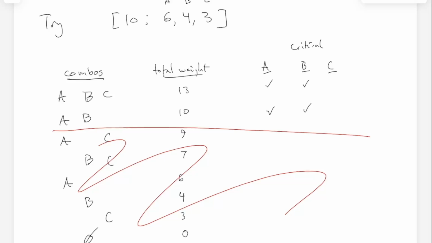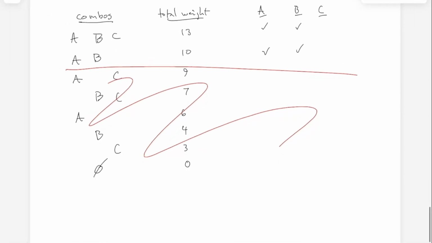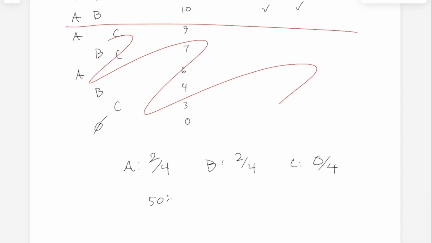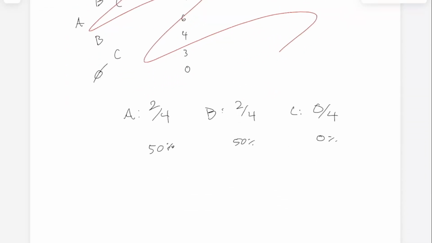And then the answer, to sort of summarize, the answer is the fractions. And each time the fraction is how many checks this person has divided by the total amount of checks. A got 2 checks out of 4 because there's a total of 4 checks. B has also 2 out of 4. C has 0 out of 4. So if you like percentages, this is 50%, 50%, and 0%. That means C is a dummy, which you can tell just by looking at the original setup. All right, I hope that's what you got, and I think that'll do.